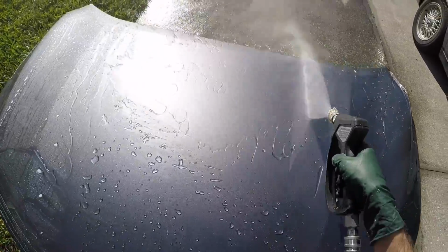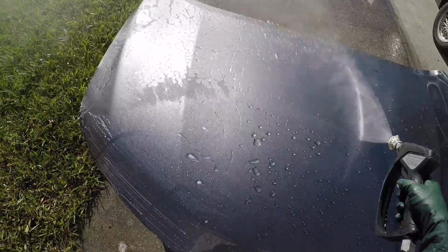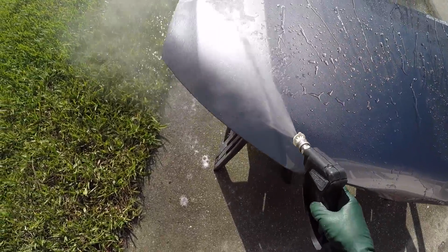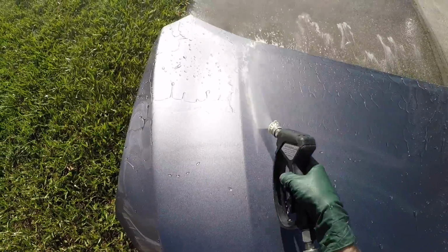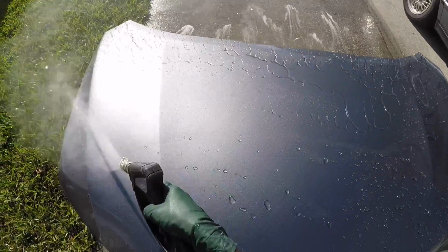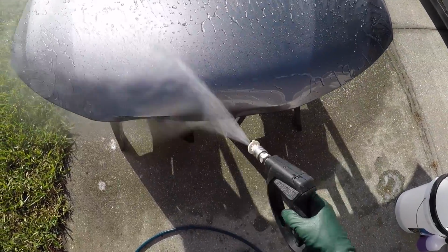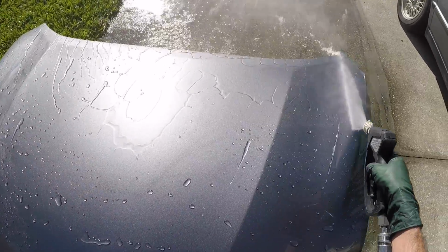And so this brings up another important topic. This product can be difficult. Ceramic 3-in-1 wax, when it's fresh on the paint, can be difficult to remove chemically without using a physical method of removal, like pulling out the polisher and grabbing your polishing pad and using an abrasive like perfecting cream. And you can still use products on top of this. If you want to revert back to the paste wax, you can go right over on top of this surface with the paste wax, and you're not going to run into trouble.